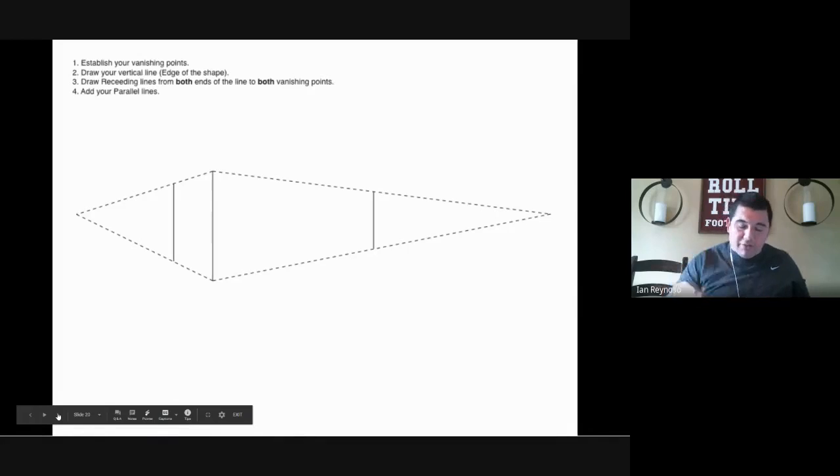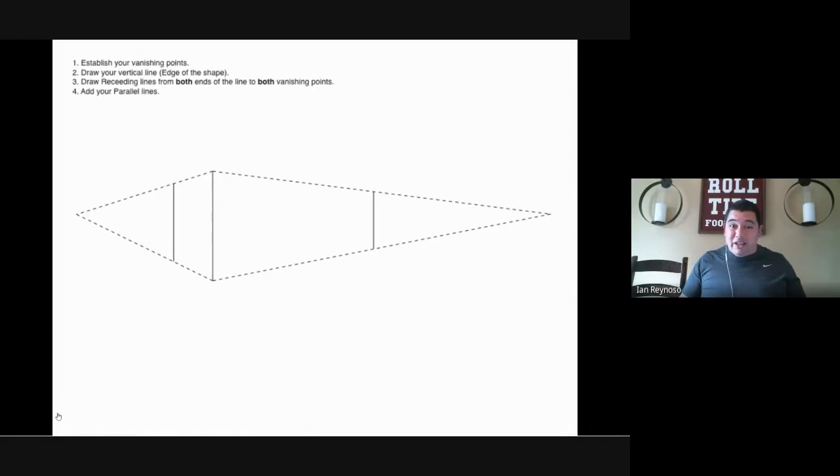Then I will add my parallel line to my other side. Now, this one doesn't really matter where it is. Remember, on 1-point perspective, that second parallel line was really important to where the first one was. This is not, because it's a totally different side. Here's my shape, here's my first line. This side over here, it doesn't really matter where it is on this distance compared to this one.